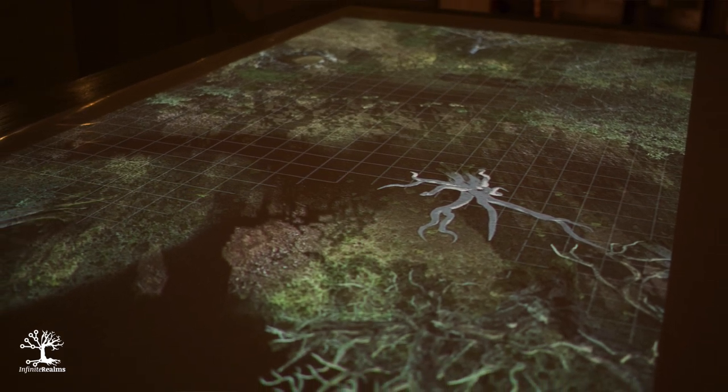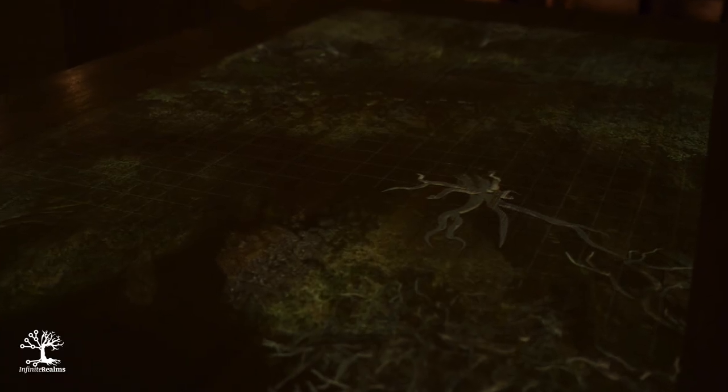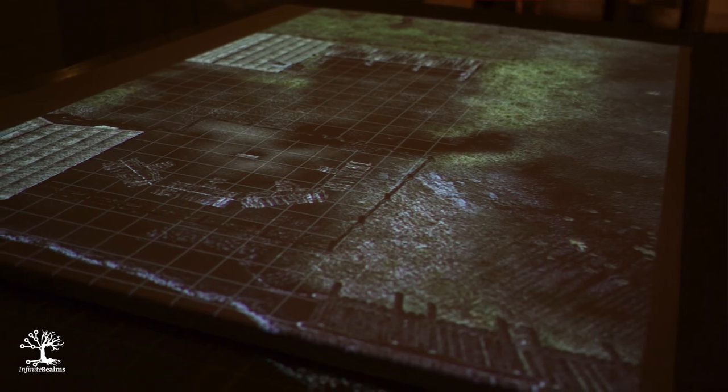My favorite is the rubber mat. For me, it is the perfect compromise — it is not the best solution in any single category, but at the same time it does not have any notable weaknesses. The image quality is good and reflections are kept within limits. It doesn't get in the way and is easy to clean. Plus, it wasn't particularly expensive. After careful consideration, I've come to the conclusion that I don't have a 100% favorite, but anything is better than the bare tabletop. Both the plastic and the cotton tablecloth and the rubber mat are good value for money, though there are small differences in saturation and contrast. I find the projection paint best in the dark, but the price combined with the canvas is still very high. Compared to the purchase costs of a projector, the rubber mat is inexpensive — if that's still too much, a plastic tablecloth or grandma's tablecloth will do just as well.